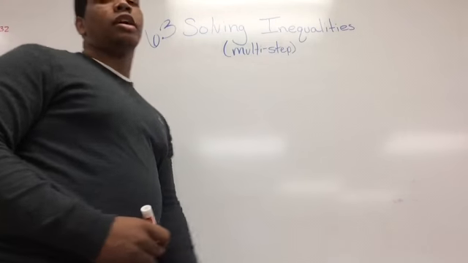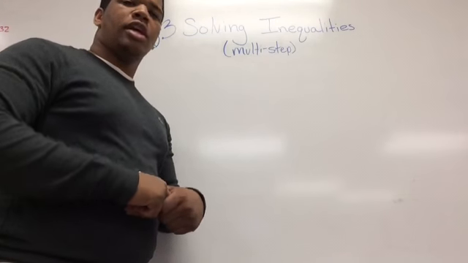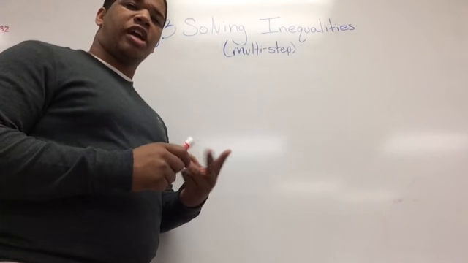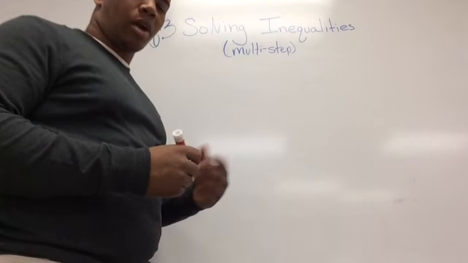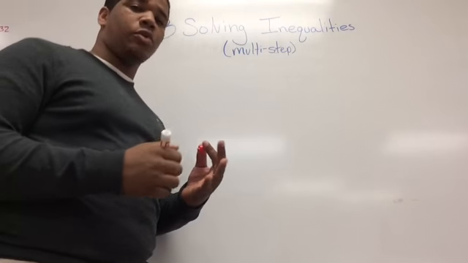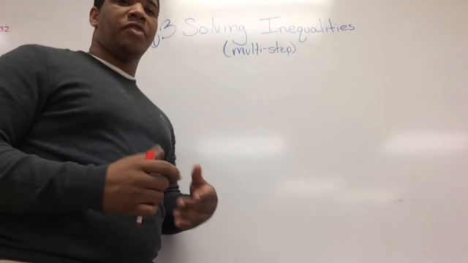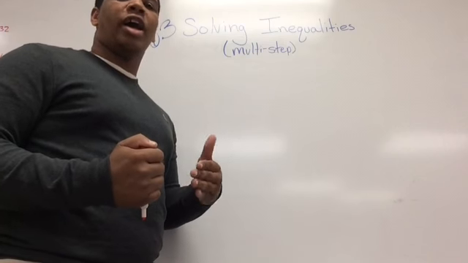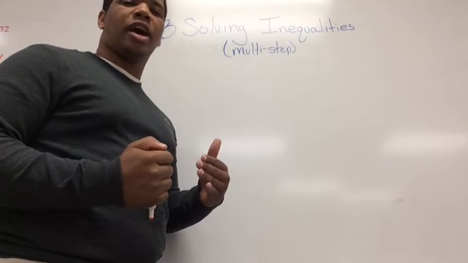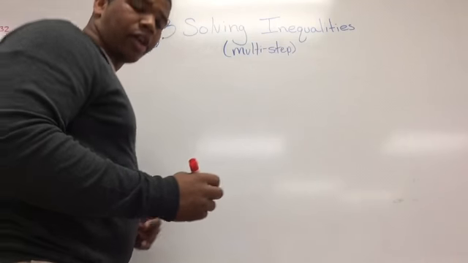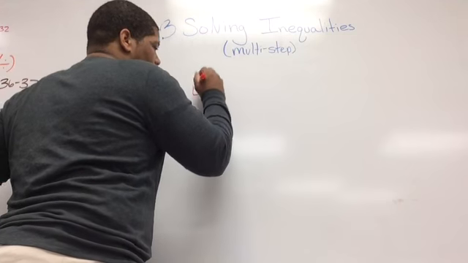Today we're going to continue talking about solving inequalities, and these inequalities are going to be multi-step. That means that we could have addition, subtraction, multiplication, or division in any one of our problems. So the same rules apply for multiplication and division in a multi-step problem. If you multiply or divide by a negative number, then you have to switch the sign. Just want to throw that out there. But here's our first problem.